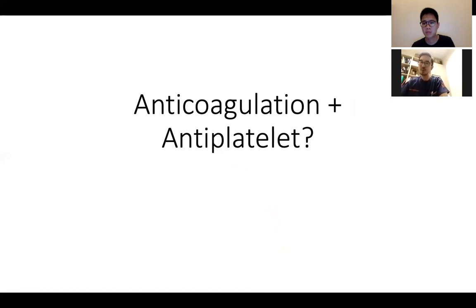So in the past, currently we only advocate it for patients who have a stent, because the antiplatelet helps to keep the stent open. But if they also have AF or even an LV thrombus, then they need the anticoagulation as well. So in these conditions, we don't really have much choice. We have to subject them to both and accept the higher bleeding risk.